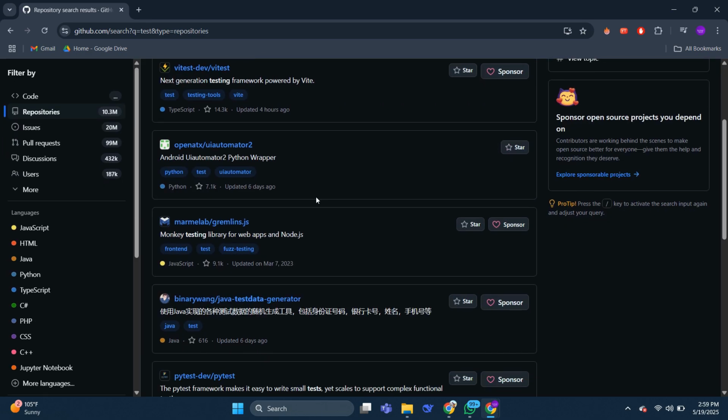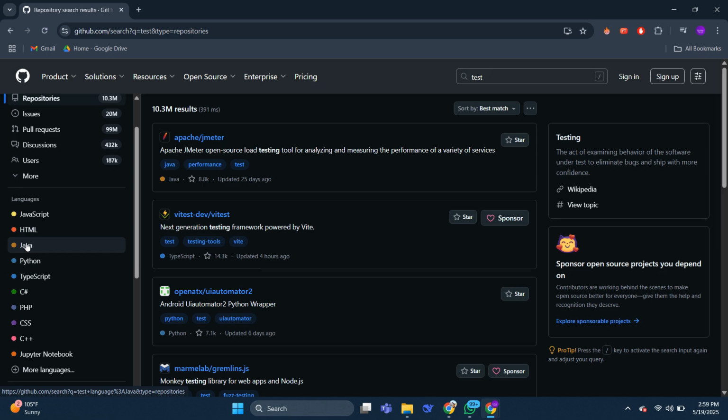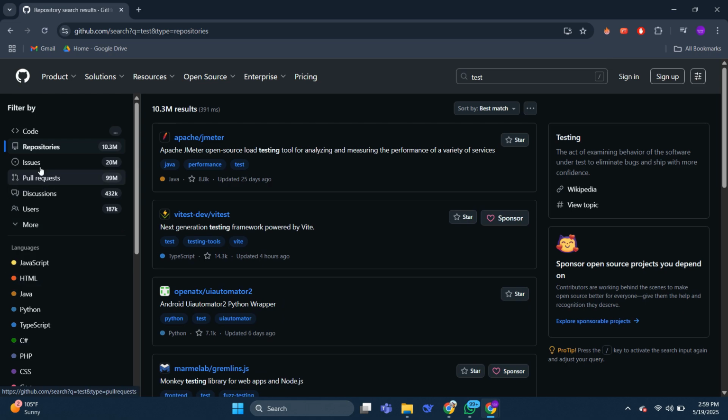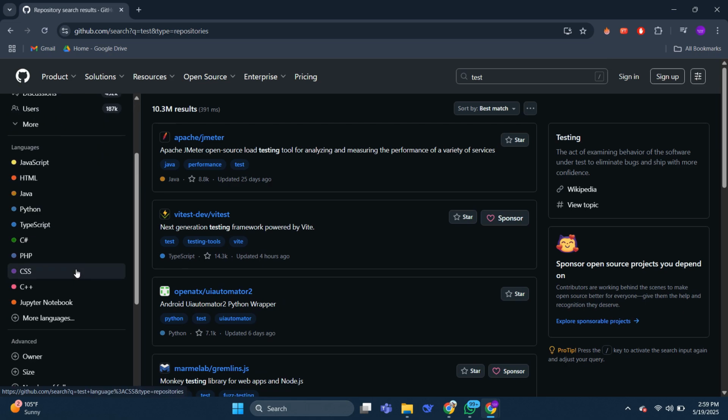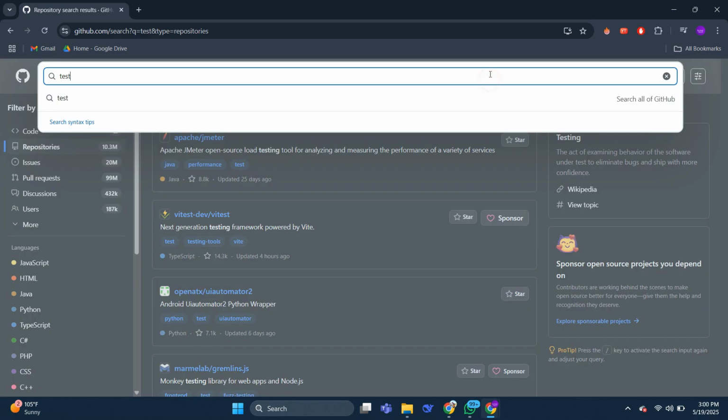To filter by project, you just need to come right here and click on the language that you want to see. So if you want to see a project on Java, click on top. If you want to see a project on Python, click on top too. Here you can also search by code, comments, issues, discussions, and so on. If you want to search project, search the name of project right here, and you will find your project.